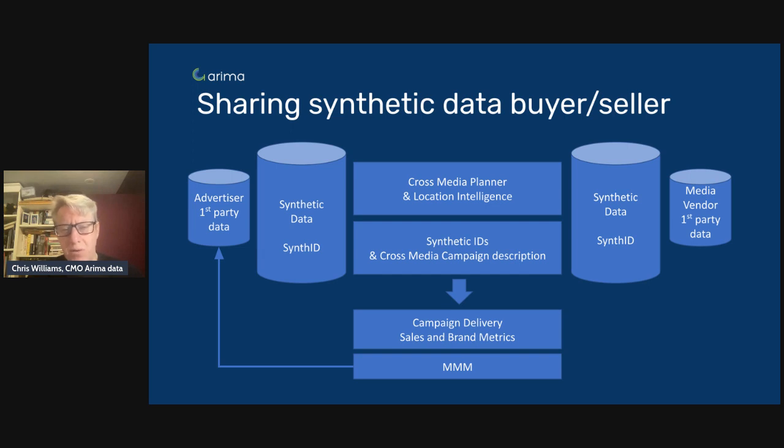And that operates at a cross media level, right? Because it's not specific to digital. As an advertiser, you could be passing these synthetic IDs over to the sell side with the intent of using that, let's say, for even terrestrial radio, to say these are the postal codes which we want to target.